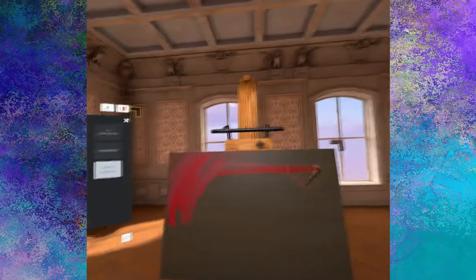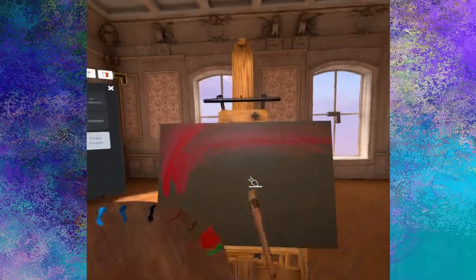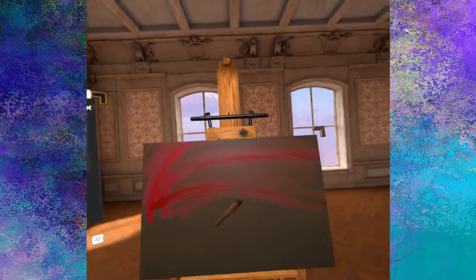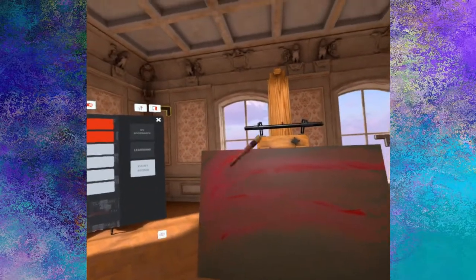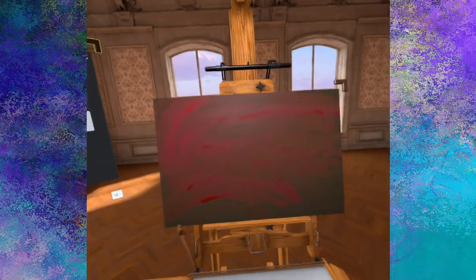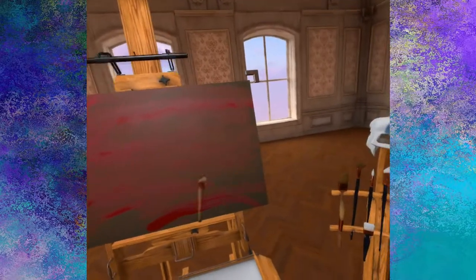What am I doing? I don't know. Just giving it a bit of a wash over. What can you be painting? Is it something amazing? No, it's just whatever's going on in this at the time. You know, art takes time. I have no idea what I'm doing. I knew I wanted this as a background.